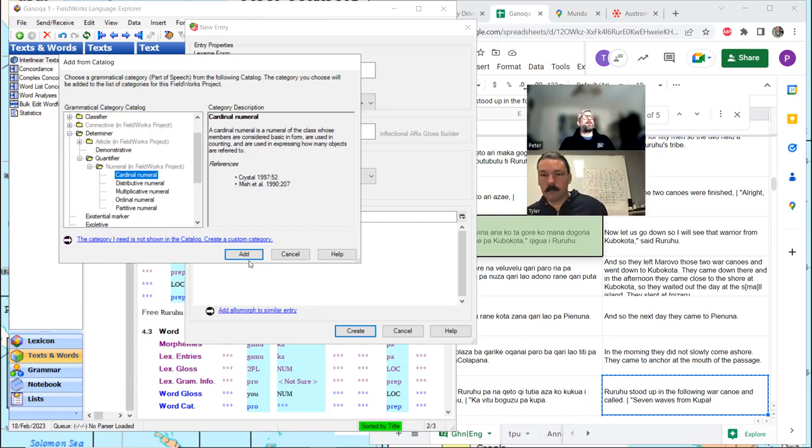In any case, I had an extremely bad mnemonic to remember the difference between cardinal numerals and ordinal numerals, which are the most important ones to know if you're doing descriptive work. The other ones might be important, but you really want to distinguish between cardinal and ordinal numerals. Ordinal is the order of things: first, second, third, fourth, fifth. Cardinal is one, two, three, four. And I had this long roundabout thing about the cardinal being a bad guy in Three Musketeers, and it was three, not third, and all this.